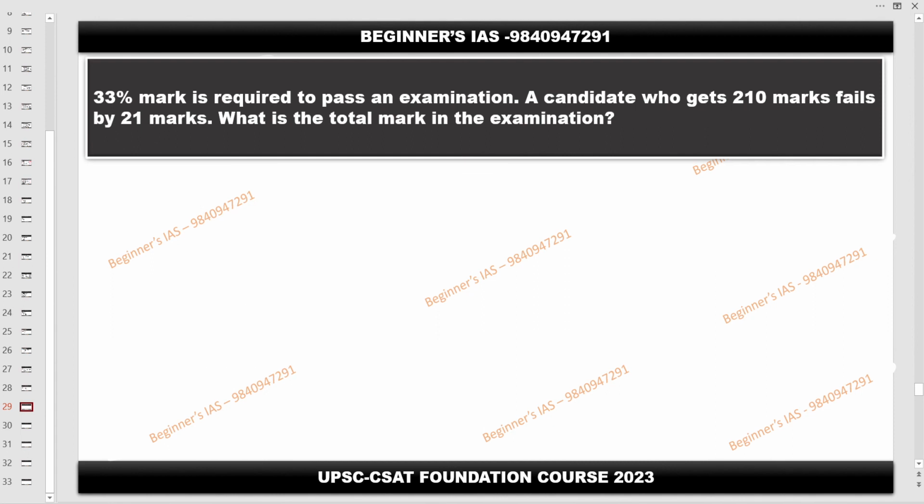The last question of this day is a very important question. For whoever is applying for group exams, it is a very important kind of question. It's a simple question only, but an important model.